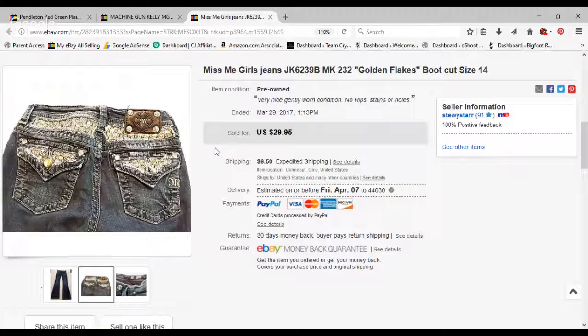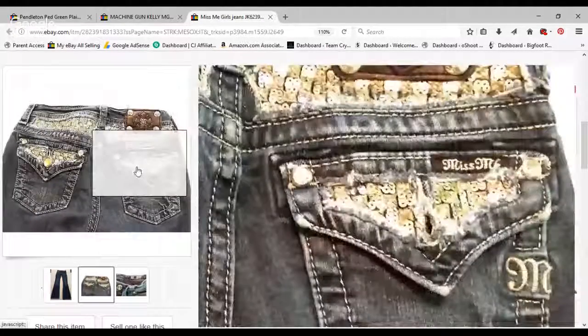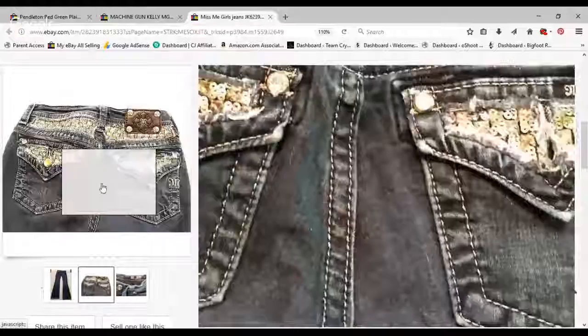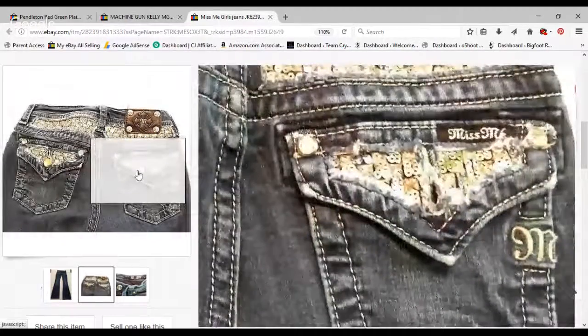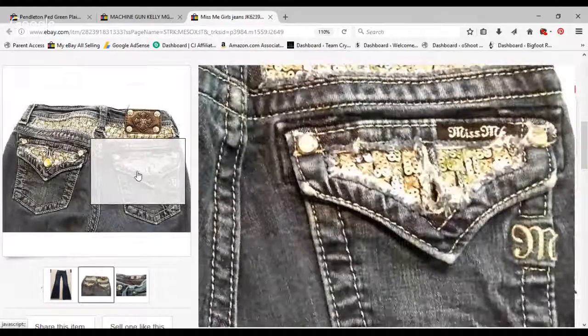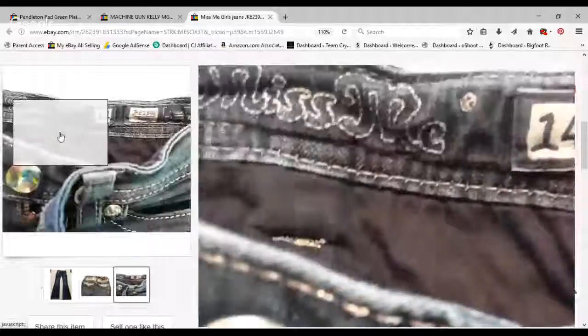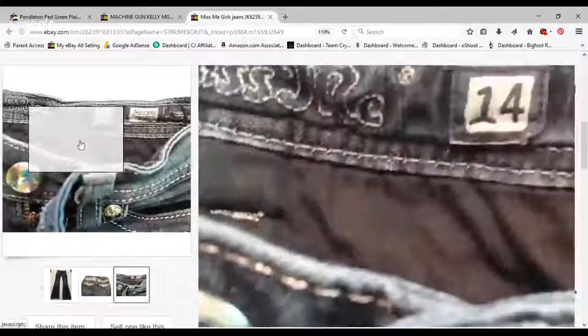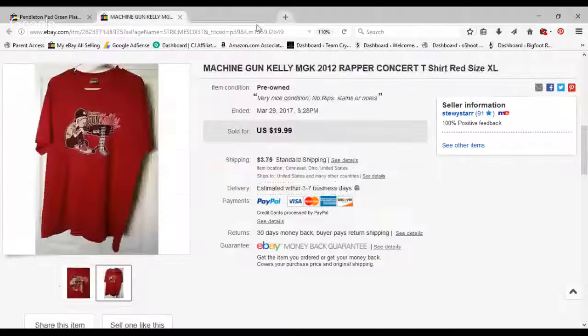So hopefully everything works out with these 2 pair of jeans I sold this week. No, and I did take the picture. For some reason, I forgot to button that button. So I think that's why they sat longer than they should have. They might have thought the button was missing, but it wasn't. I assure you it wasn't. In fact, when I sent it, I did button it. But they were just a basic pair of Miss Me jeans, I guess. I don't know. So anyway, I took a $20 offer on these, plus shipping, and they went out the door, gone. Again, I paid $6 for them.